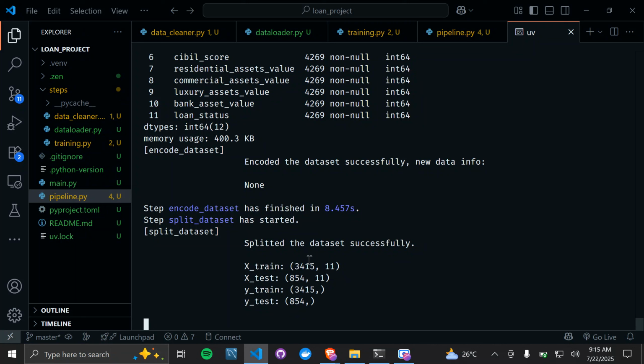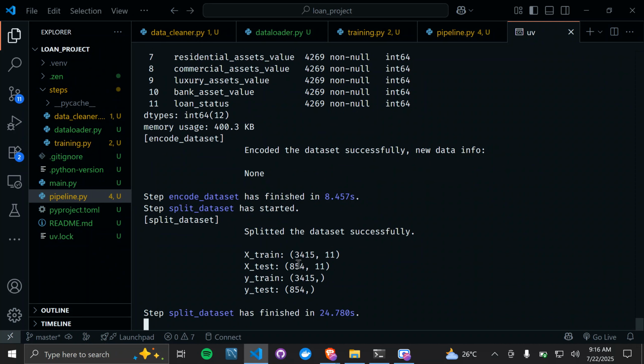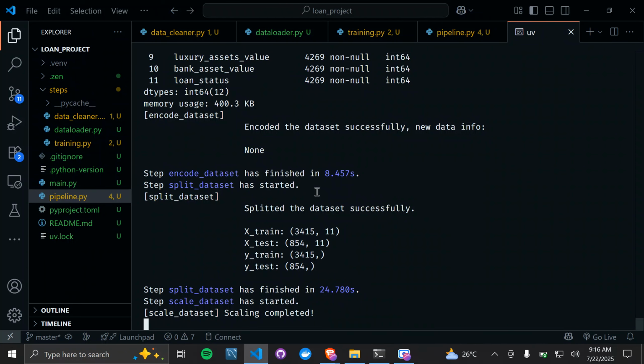Hmm. Okay, let us just see how things go here. Should scale next. And after, okay, splitting has finished. You can't split a none like this.